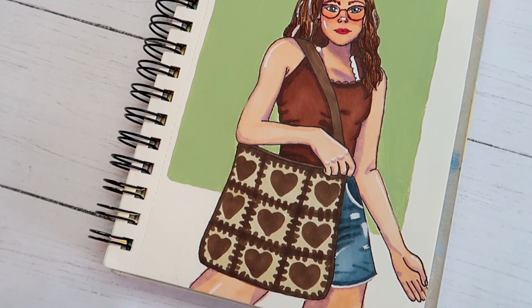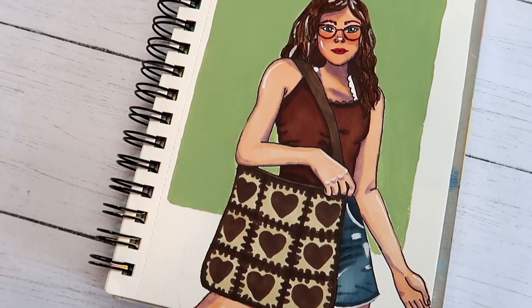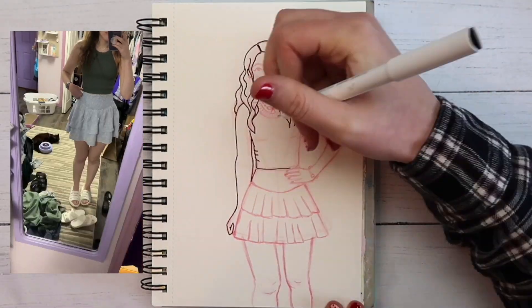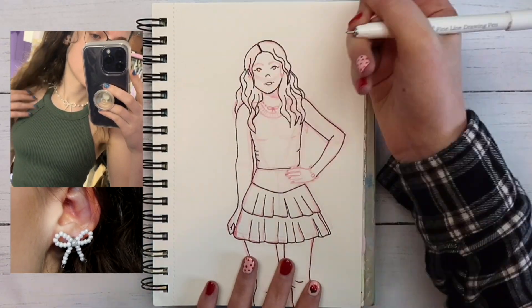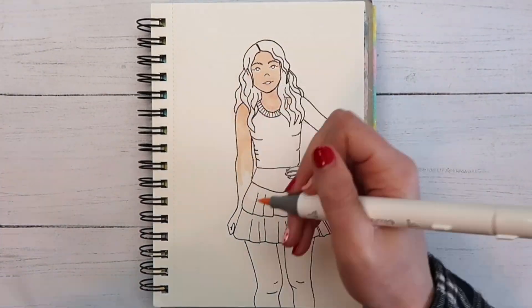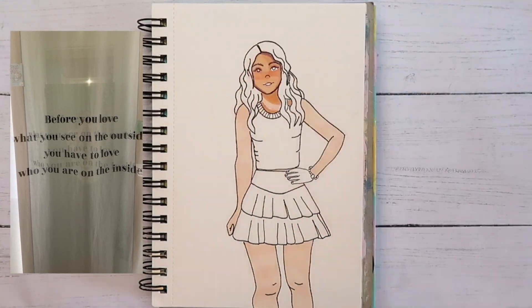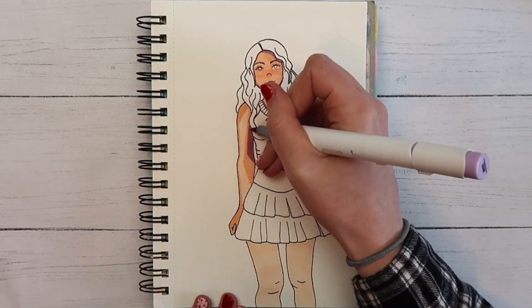Not exactly the most exciting outfit ever but I am really happy that I finished that tote bag. I had to get a minor medical procedure done last summer and had to lay in bed for a week afterwards — zero out of ten would not recommend, but at least something good came out of it. Okay so on day three I was kind of lazy — I wore my Ugg slides, another Hollister skort in a different color, a green bralette from Aerie, and the bow necklace and matching earrings I made in my aesthetic jewelry video. They just put in an Aerie at my local mall — apparently it's been there for two years but it was my first time in there.